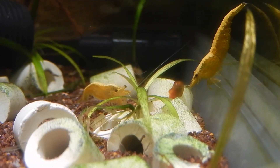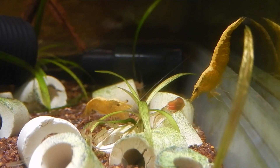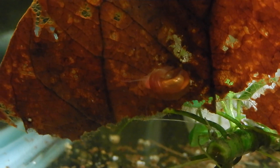Since this isn't a really well-fixed gene, over time and through breedings they will revert toward the wild form — brownish or transparent. So I will need to do some selective breeding when they grow up and multiply. I also added a small almond leaf that is currently floating, but in a day or two it will sink, and in about a week it will be ready for the shrimp to start eating. Snails also like to eat almond leaves.